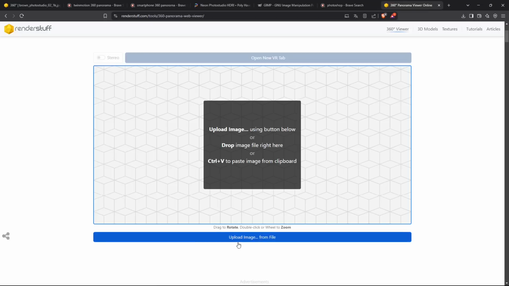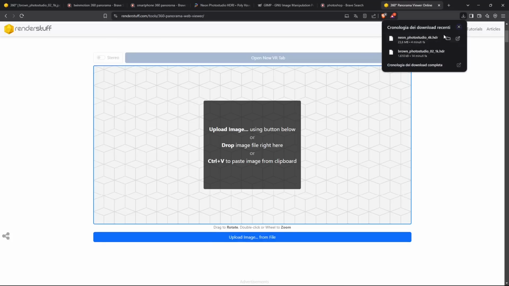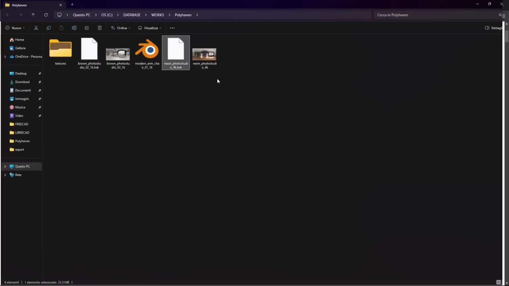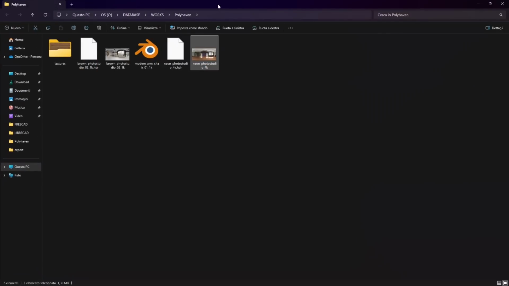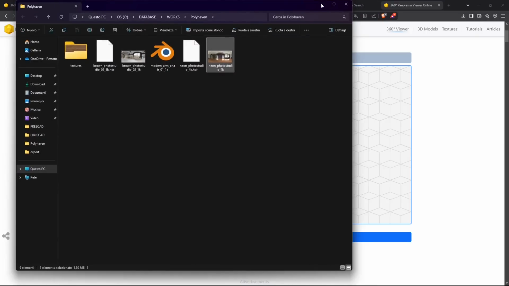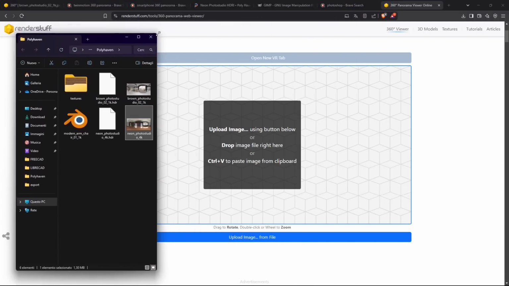So all you need to do is drag and drop, or you can click down here and then search for the image in your computer, the file that you just saved from GIMP, or exported from GIMP. So you can go here and see where the file went. Probably it's going to be in the downloads, or in my case, I saved this into a specific folder.